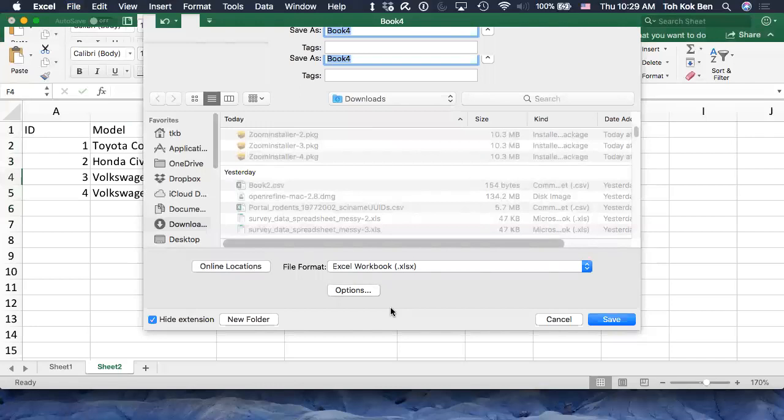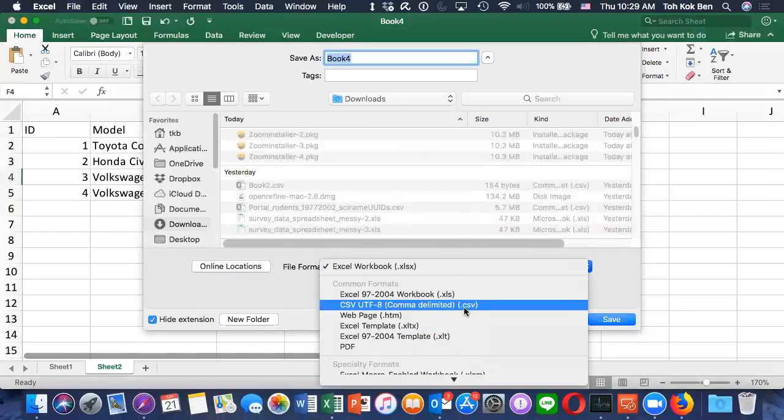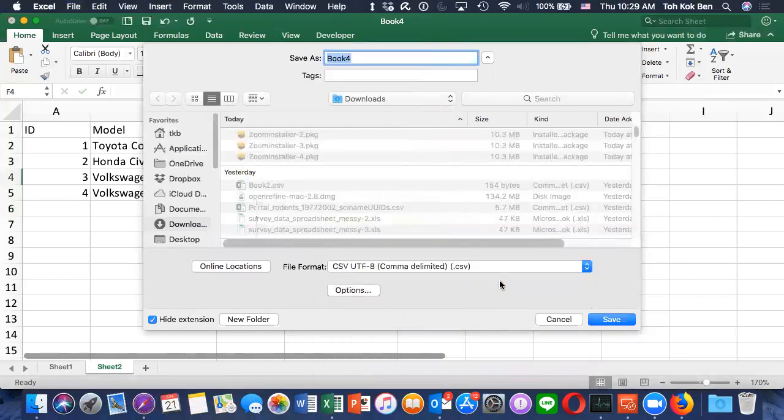But to ensure cross-platform integrity or compatibility, usually we prefer to use this particular format called CSV, comma delimited.